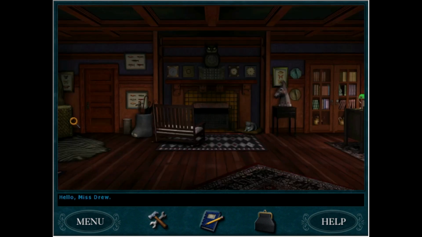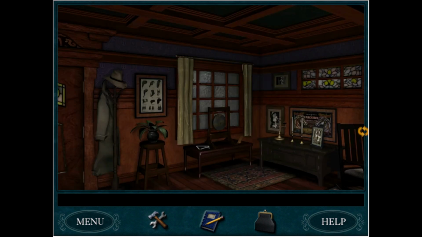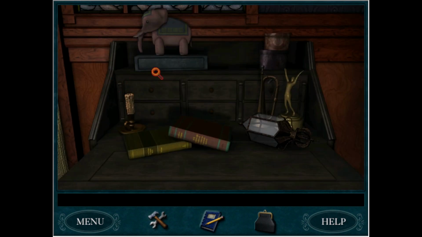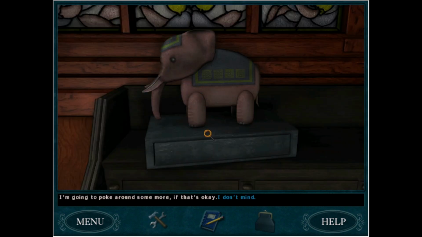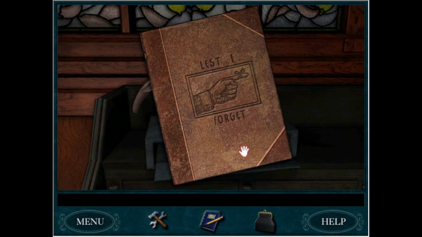Hello, Miss Drew. Hello, Mr. Topham. Okay, so let's see what the questions were. I'll look around some more, if that's okay. I don't mind. As you'll soon realize, Josiah's mental faculties were starting to go, I'm afraid. He tended to ramble. Very little of what he wrote in there makes sense.